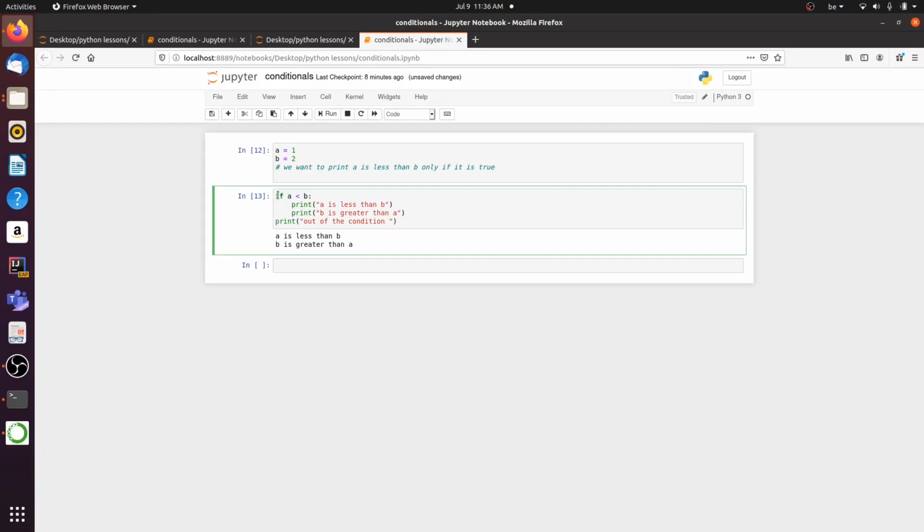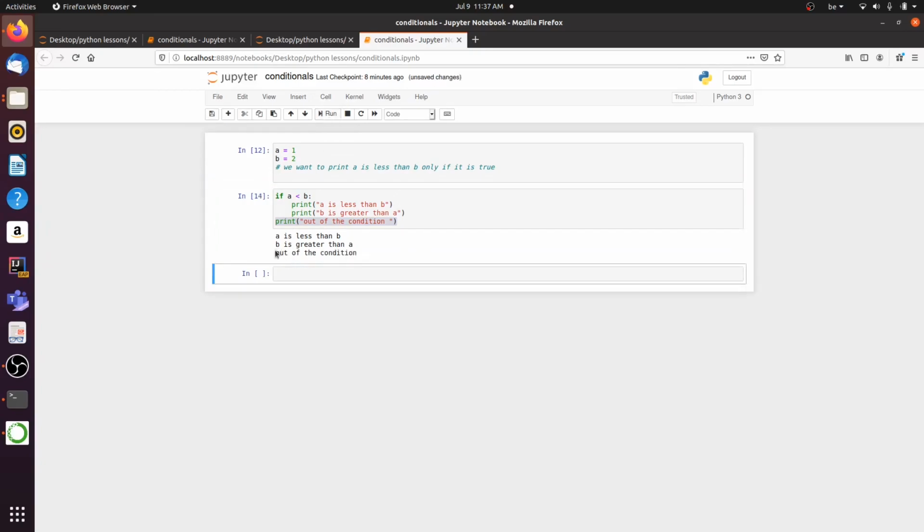So even if A is less than B or A is greater than B, Python would always print this sentence right here. So let's run this cell and see. You see, "out of the condition" is always printed, because it is not in the if clause.